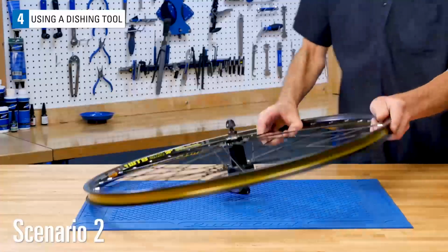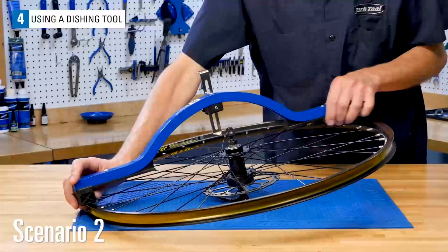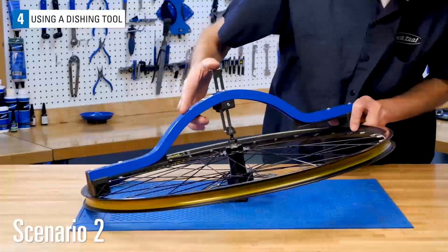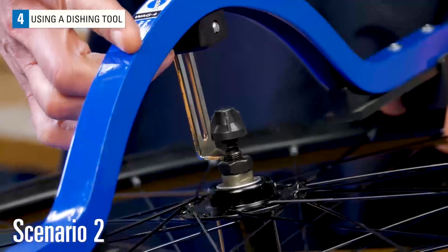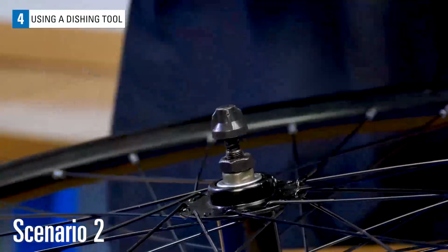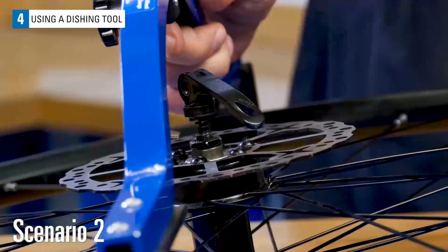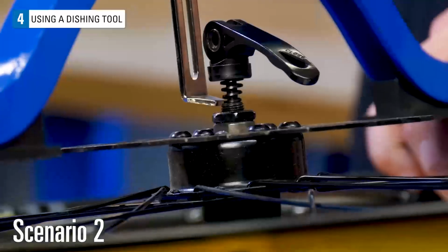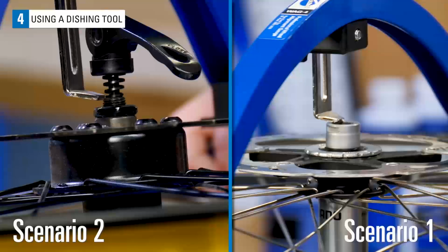This wheel uses a quick release skewer and is from an open dropout fork. The skewer can stay in place when using the Park Tool dishing tools. Starting on the right, set both feet so they contact the rim. Next, lower the indicator to the hub lock nut face. Flip the wheel to the left side and compare the reference set from the right side. With this wheel, we have a fairly large gap seen at the hub. This wheel is clearly not as nicely centered as the through axle wheel in scenario 1.